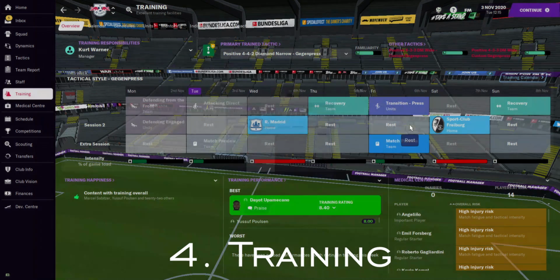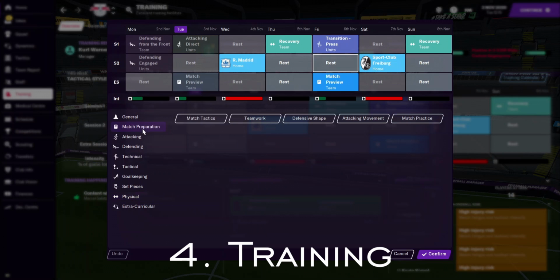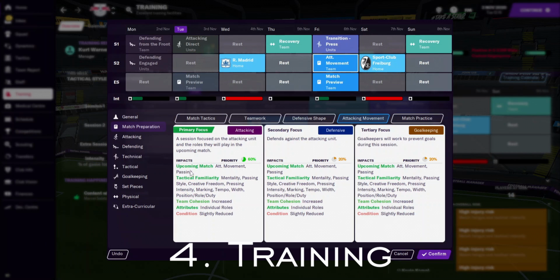Now, when you take a look at the training screen, it's a little bit overwhelming, but there are some key things to look out for. So number 1 is, if you want to do some training for your upcoming matches, you can look at match preparation, and anything that has upcoming match means that training session will affect the next match.